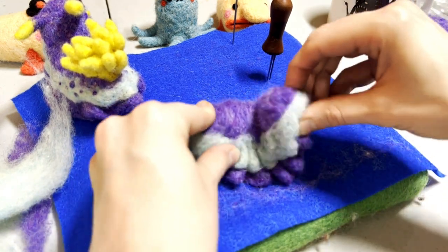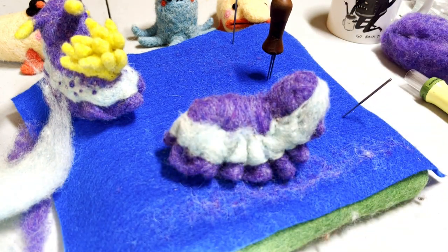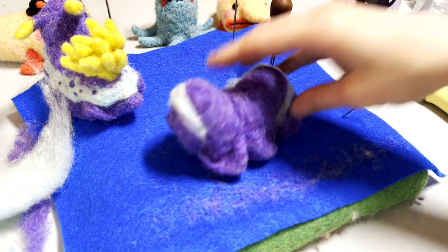And then off camera, I'm going to make another one for the other side.